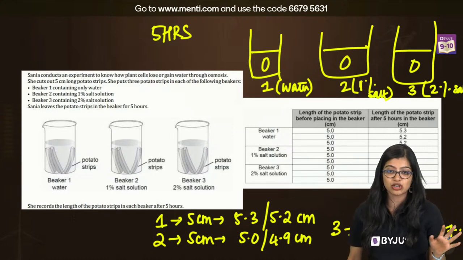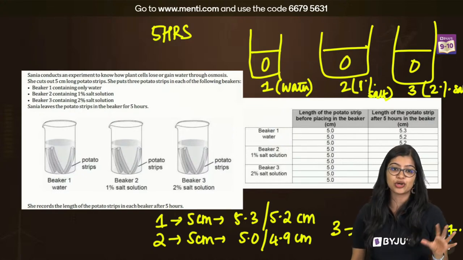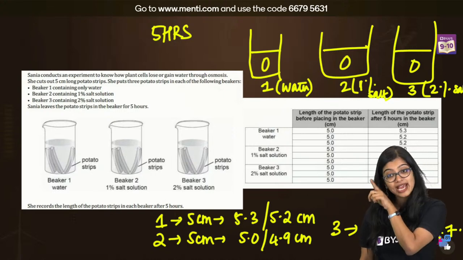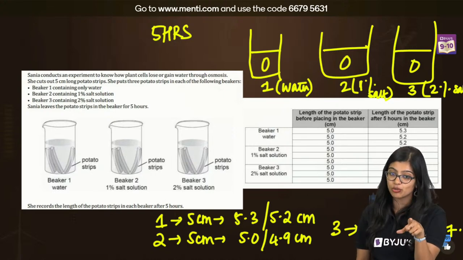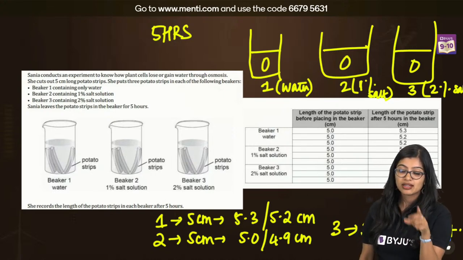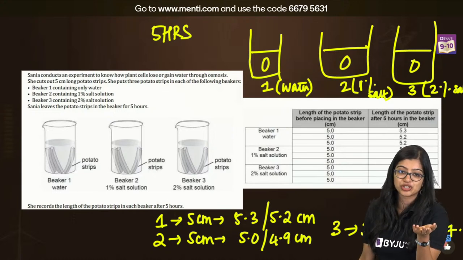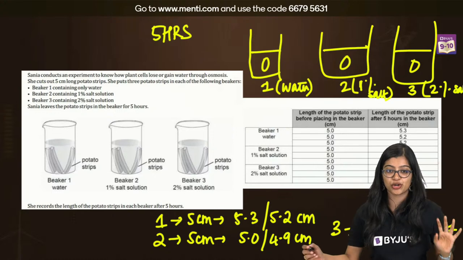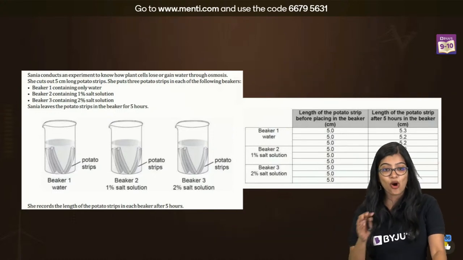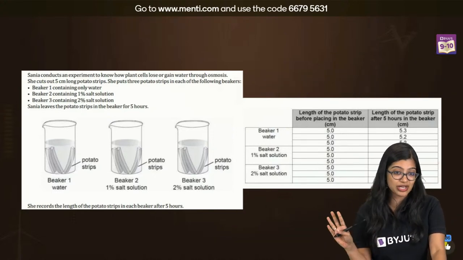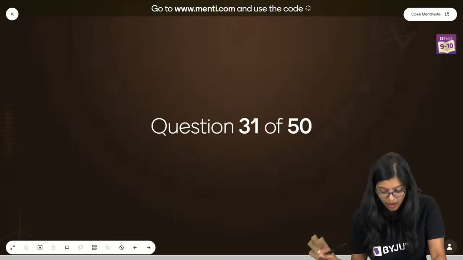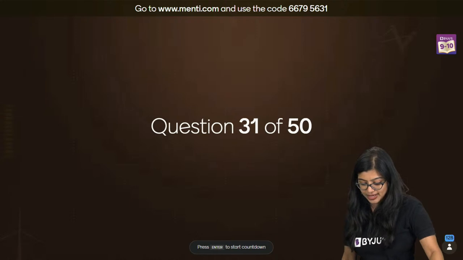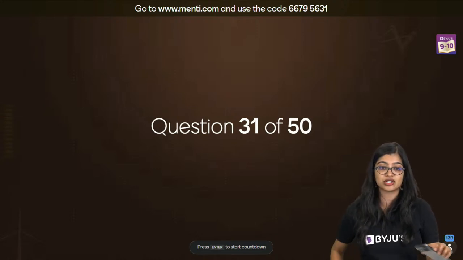So, shall I show you the question now? Yes? This is the context. Based on this, you will get a question. This is what you mean by competency. That's why I'm explaining the question to you. Okay. Now I'm going to show you the question. I hope all of you are ready. I've explained the question to you also. Now, based on this, you will get question number 31. Everybody be ready for question number 31.